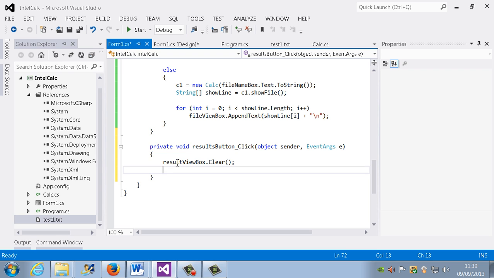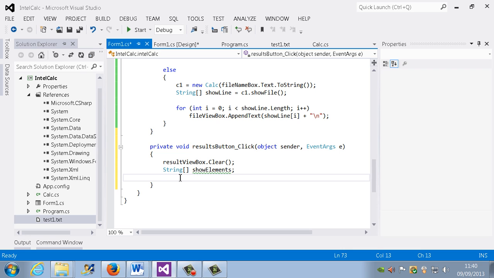So the way I'm going to do it is I'm going to create an array, a string array, and I'm going to call it show element. Now I've done that, obviously because we haven't used it, it's got that green line, and it says variable show elements is declared but never used. We haven't used it yet. We're going to use it shortly.